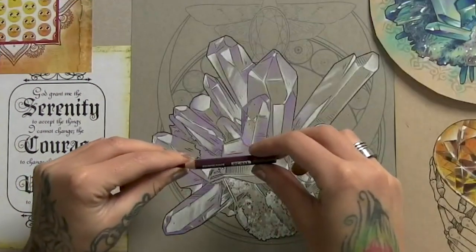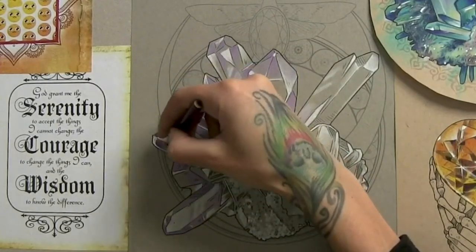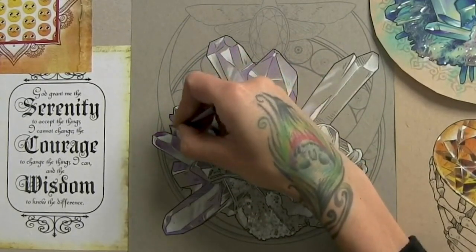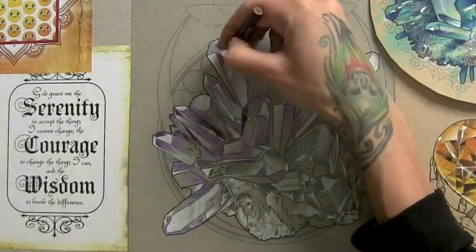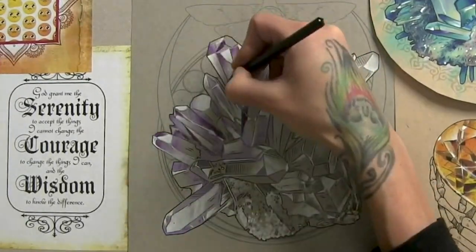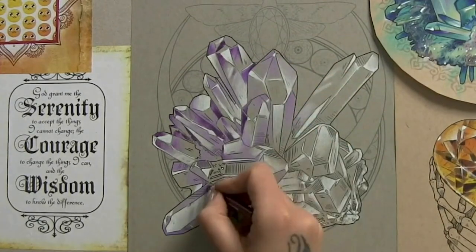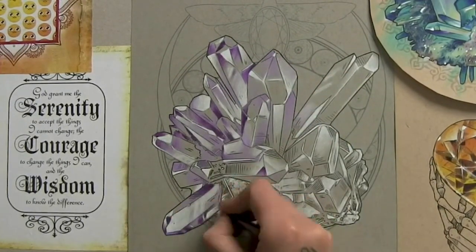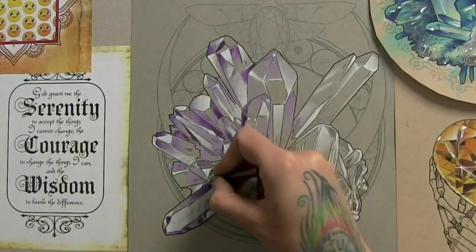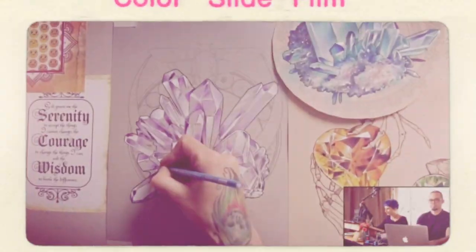I'm going to switch to dark purple in Prismacolor. I would highly recommend that if you have a chance, always draw a color from life. If you have crystals at home, set them up at your desk as you're making this coloring and see how the light plays on them in reality. I have only my imagination and Google Images to go on because there are no crystals in this house. But if you have them, as some of you I see from the chat do, set them up.